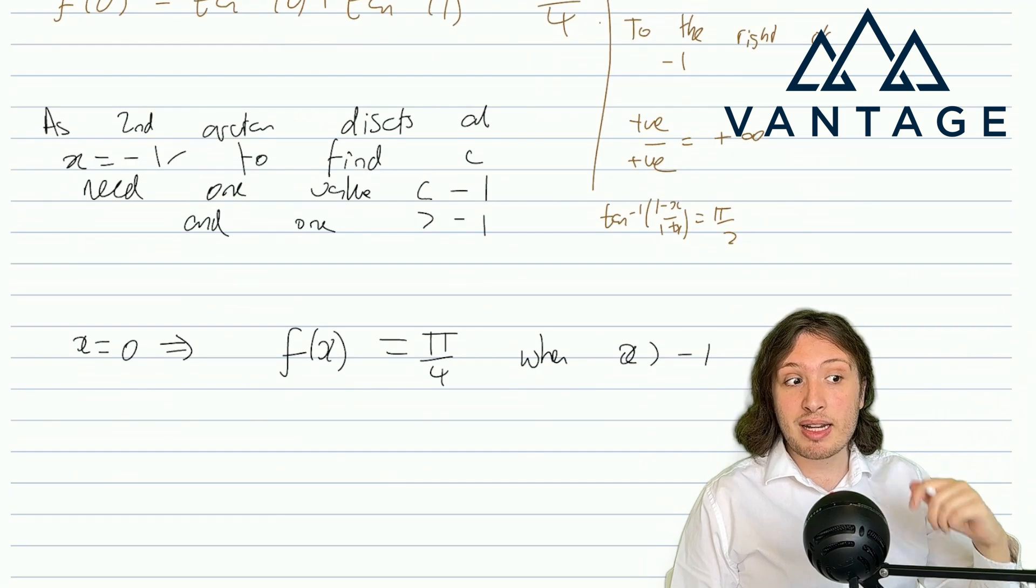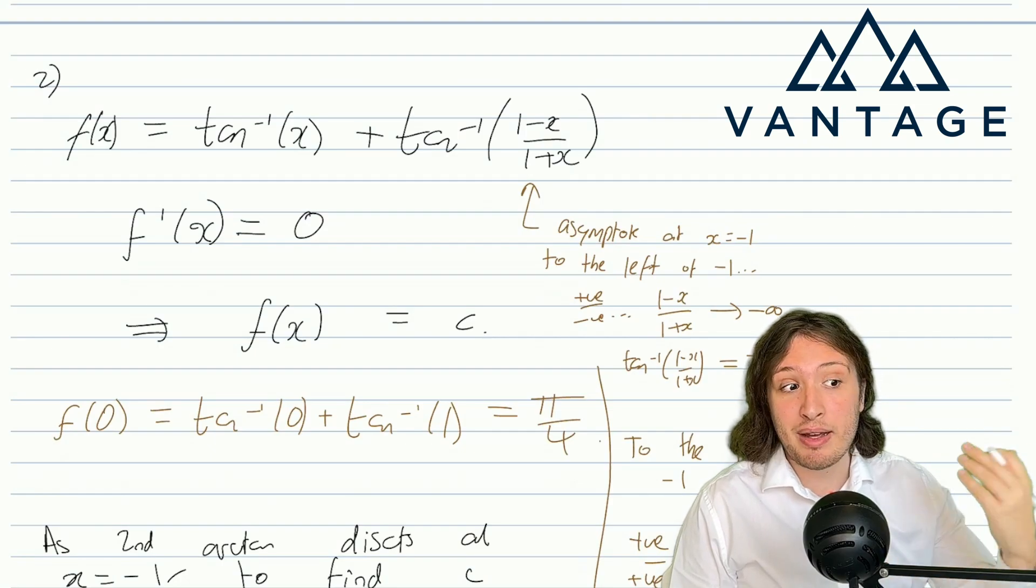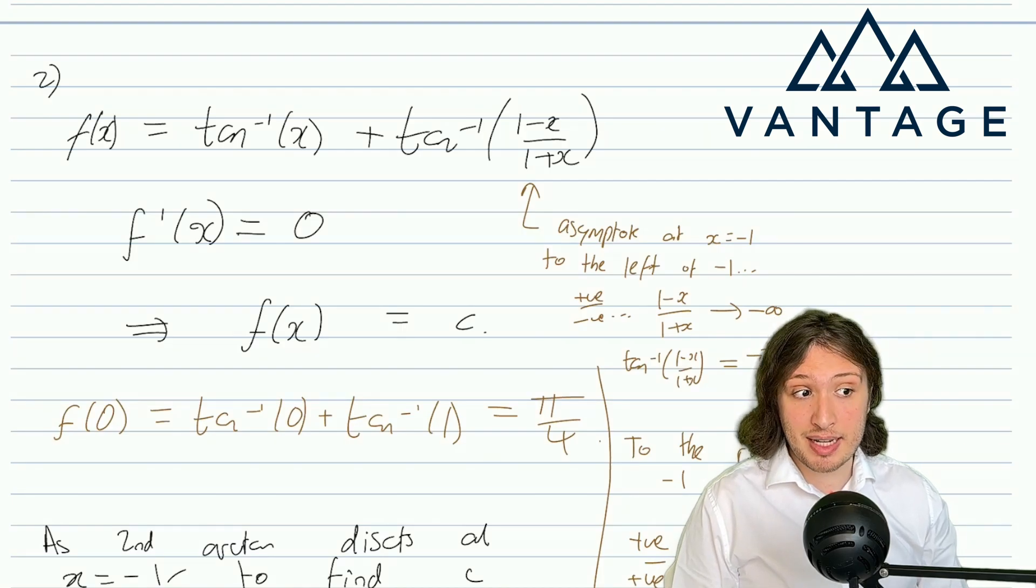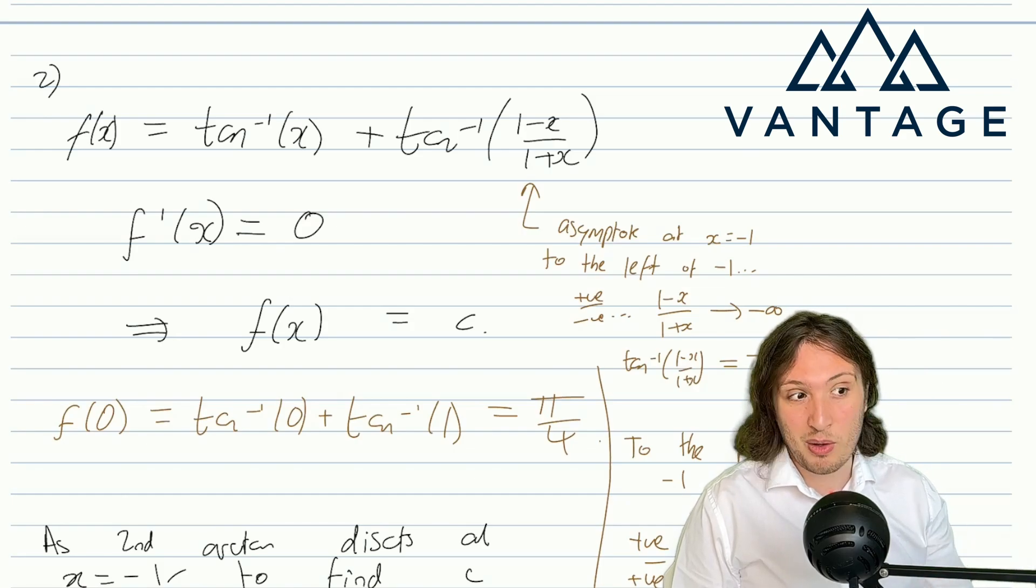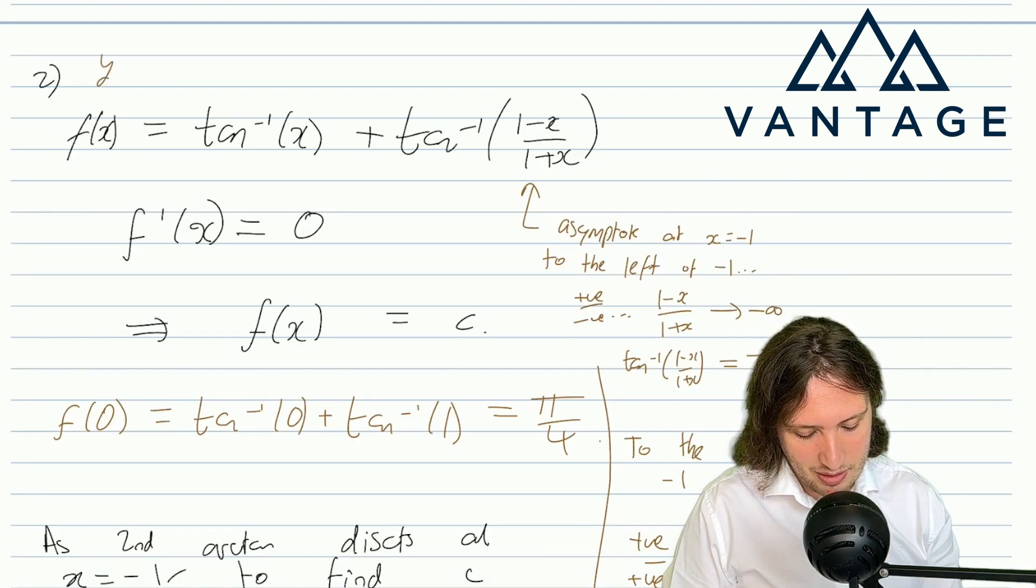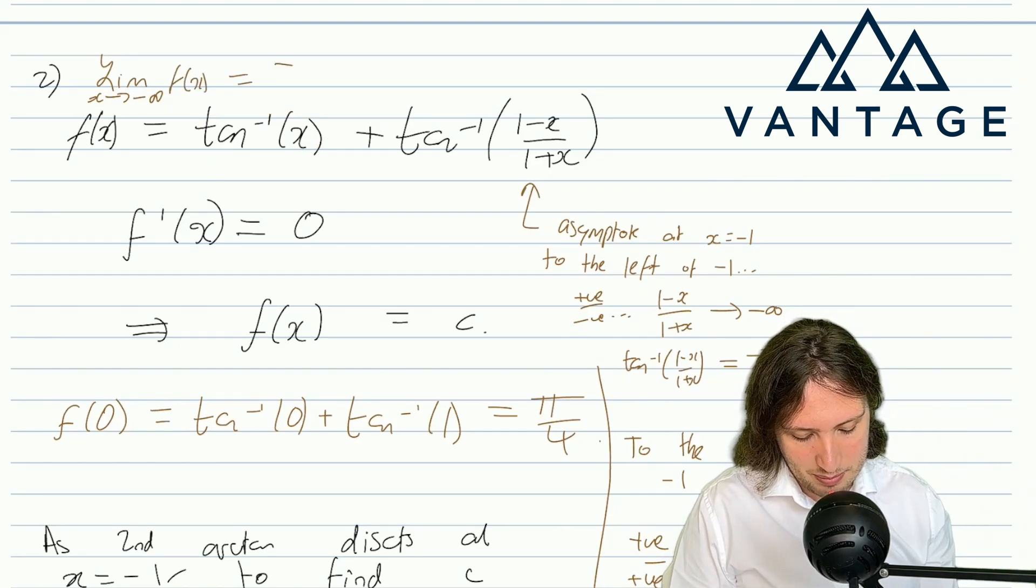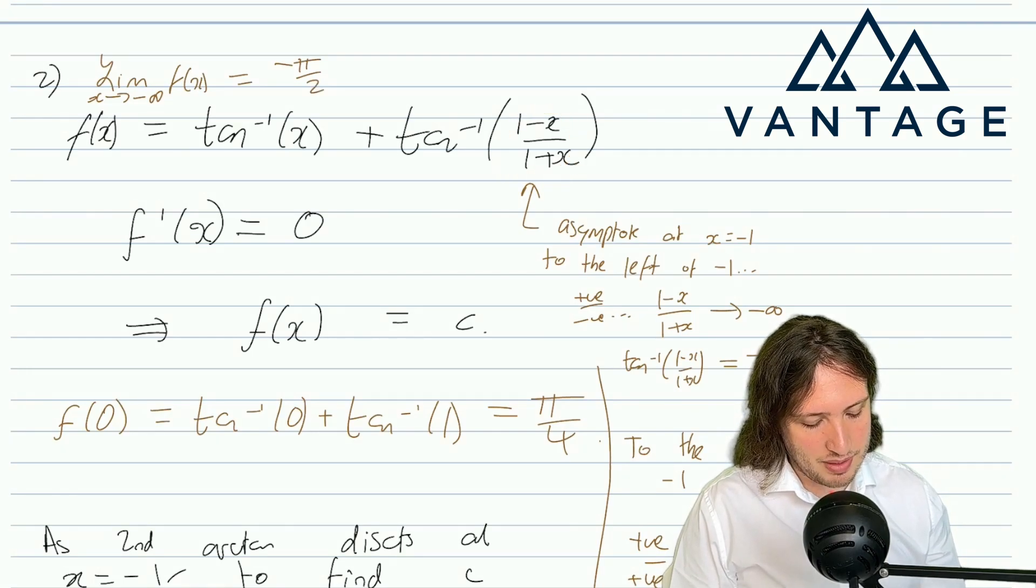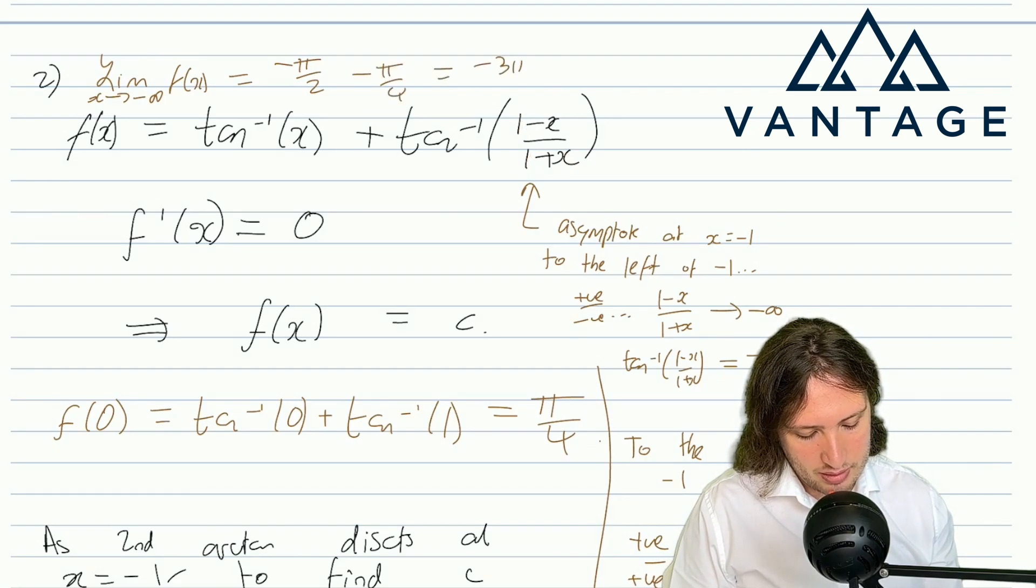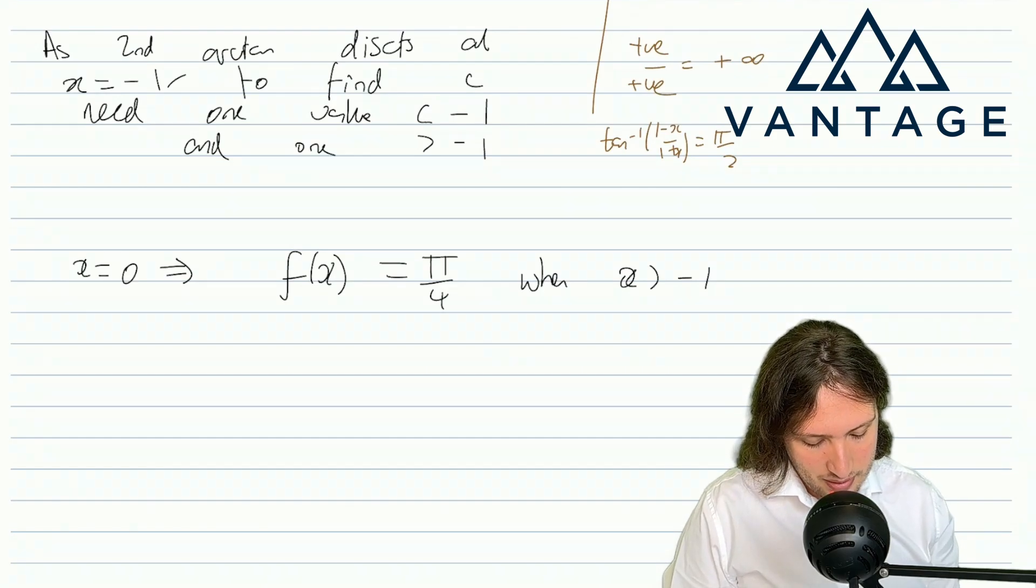I'm only going to run into trouble when I try to look at something to the left of -1. Now what simple value could I plug into the left of -1? Remember we want it to be something for which we know the value of the arctans. Well, maybe taking the x to -∞ limit will be easier, because if I start plugging in -2 or something, I don't know what arctan(-2) is, whereas as I tend to -∞ I think we're okay. So the limit as x tends to -∞ of f, well arctan(-∞) so to speak is -π/2. And this guy in the x to -∞ limit, these become negligible, so I've basically got arctan(-1) which is -π/4. So that means that because it's got to be the same everywhere to the left of -1, including at tending to -∞, we can see that as x, yeah due to the x to -∞ limit, this implies that f(x) is actually -3π/4 when x is less than -1.